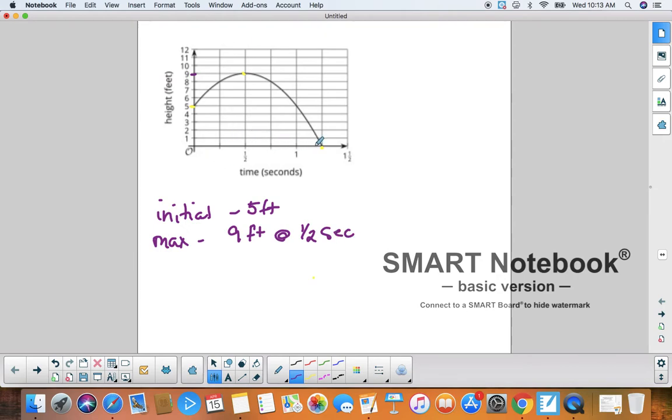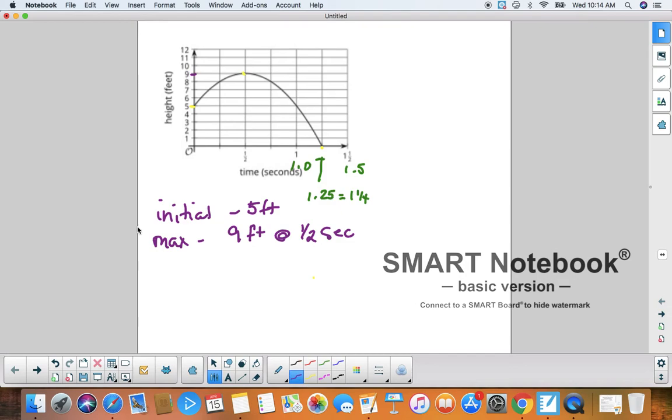And then over here, we can see that once this rock starts to come down, it's going to hit the ground between 1 and 1 1/2 seconds. So let's change these to decimal values. The 1 we don't need to do anything to, right? It's 1.0. But over here, it's 1.5. So halfway in between 1 and 1.5, if you wanted to write it in a decimal, is 1.25. If you want to write that as a fraction, it's 1 1/4.